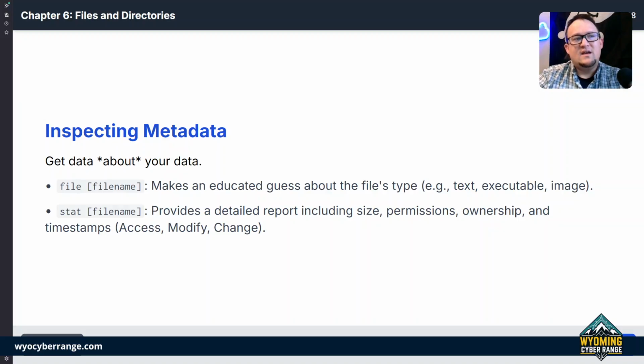On the other hand, stat is one of those commands that you're probably going to use all the time. Stat of a file name provides a lot more detailed information about a file, including its size, permissions, ownerships, and all those timestamps I was talking about, to help give more information about a file. Now, if there is some corruption in the file itself, it will actually show you some of this information as well. For instance, if the file is not accessible by the file system itself.